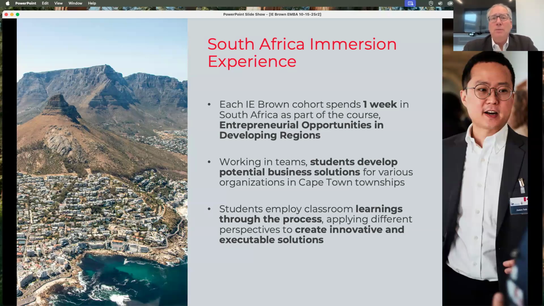Each team of students has been working with a different entrepreneur within a different sector. And the goal is over the time that we're there to interview customers, employees, stakeholders, and in particular, working very closely with the entrepreneur, her or himself, to come up with ideas about how to improve the business model, the business workings for this entrepreneur. There's a lot of learning of actually doing. This is not a theory class by any means, nor is it something that's usually a very sophisticated solution to the challenges, but rather something where there needs to be innovation and creativity that is really practical.